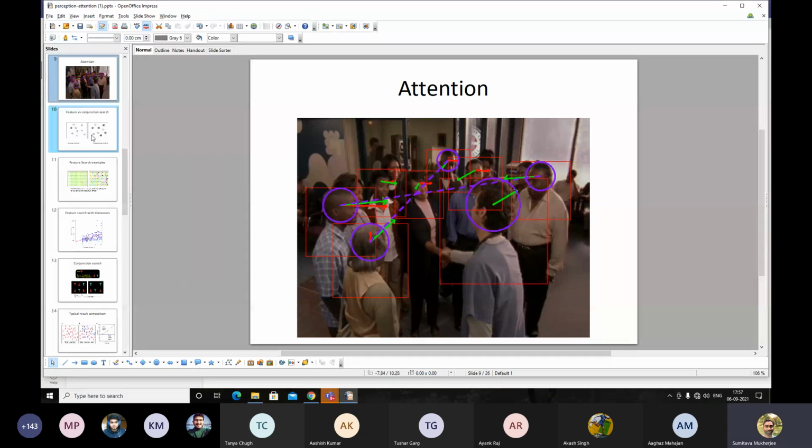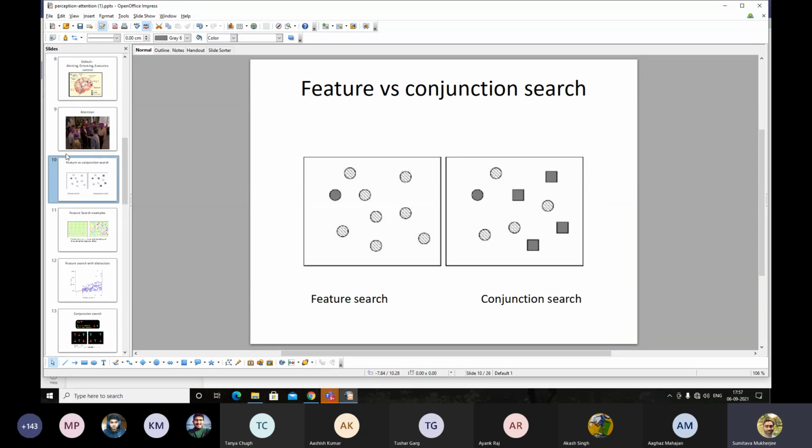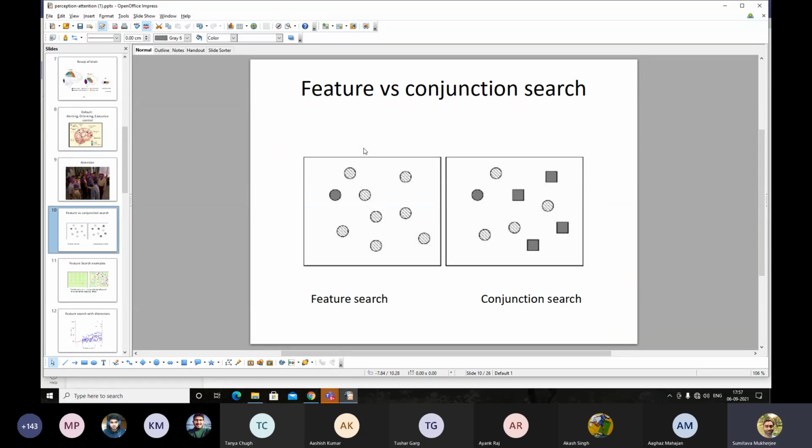All right, now these are examples from visual perception. So this is a task which is to search a feature. If, let's say, I want to search a gray circle, then it's just out there. It's only one feature I match, match or no match, only one single. So it just pops out. Whereas for conjunction search, here if I say any gray object, I have to match both the color and the shape. And hence these are all successful matches.